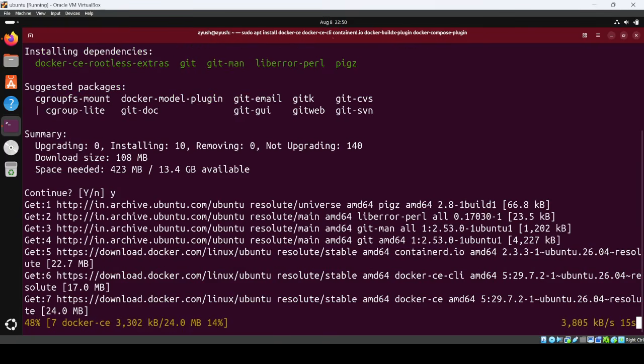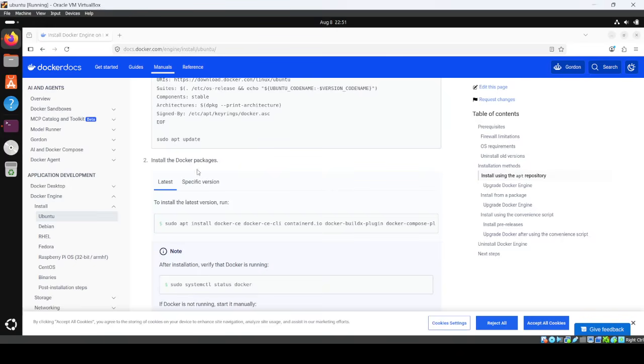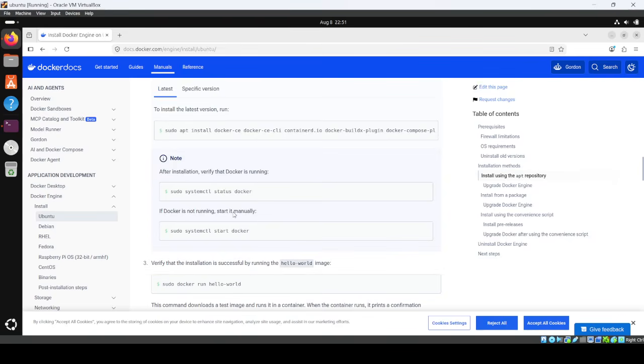We'll wait for it to complete, and then go to the next step. After this step your Docker will be installed, and you can check with sudo systemctl status docker, and if it's not running, we can start it using this particular command.